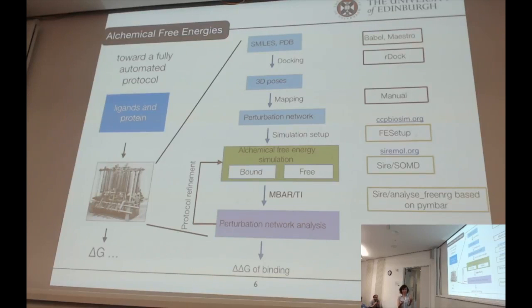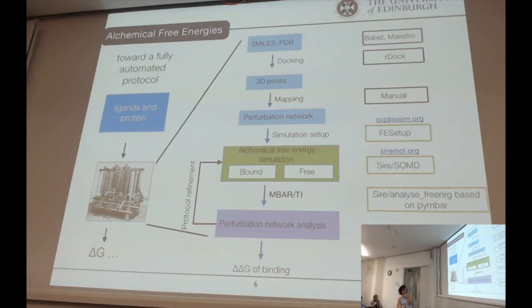where, in order to do automated setup of the small molecules, i.e. parameterization, and perturbation input files, essentially, we use something called FESetup, which Hannes Loeffler was supposed to talk about, but I see he's not doing that anymore. And then for the actual simulations, we use Sire, OpenMM, or SOMD is the program called, which is a tool that wraps around OpenMM to allow us to run our free energy calculations, and that is developed in-house.